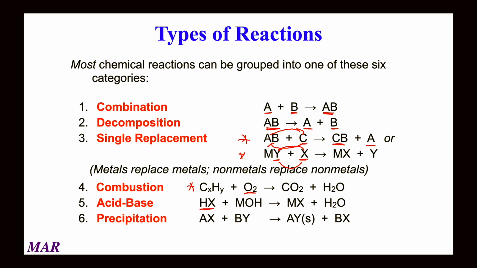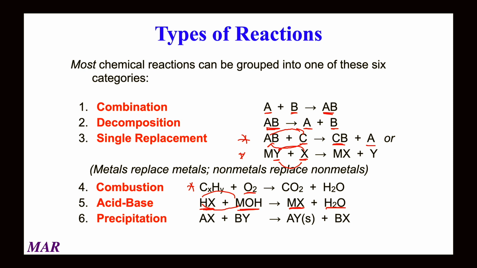Acid-base is when an acid, where H is listed first, and a base, which is essentially a metal hydroxide, react. They end up having a type of dance. H and M trade places. So M starts dancing with X, and H starts dancing with OH, which is H2O. So in an acid-base reaction, literally, an acid and a base react. Water is a product, and also MX, which is what we're going to see as a salt.